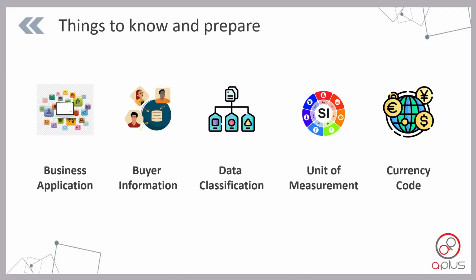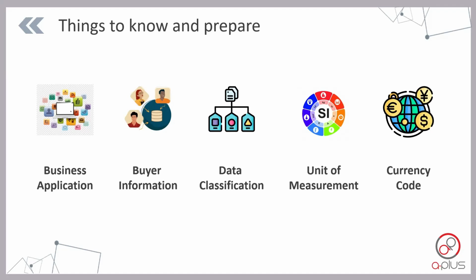Business application is how we enable the e-invoice in Autocount. Buyer information is the information for your customer, meaning that when I issue the sales invoice, what is the information I need to send together with the invoice form to the LHDN there. Next is data classification. This one is a classification code. Just now Lai Ming already mentioned, there are 55 classifications.